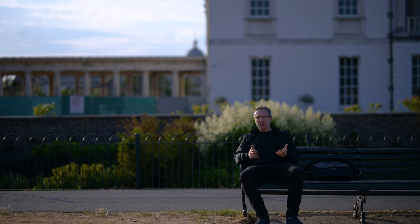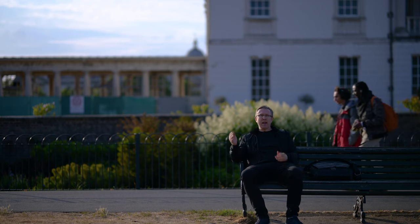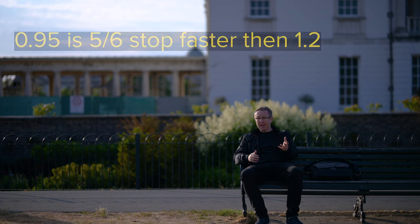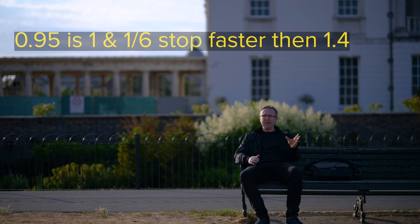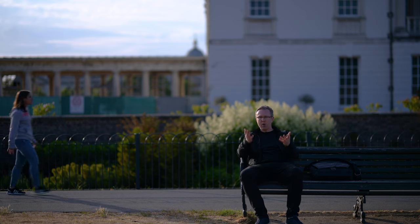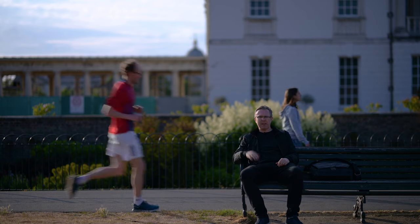This lens has an aperture of 0.95. If you think of fast apertures like 1.4, 1.2 is a third of a stop faster than that, and 0.95 is another 5/6 of a stop faster than 1.2. So 0.95 is actually faster by a full stop and 1/6 of a stop than 1.4. It's an immense amount of light that this lens lets into the sensor while also creating this almost larger than life depth of field effect. While I'm standing about 9 meters from this lens, it's madness that it can still blur the background.